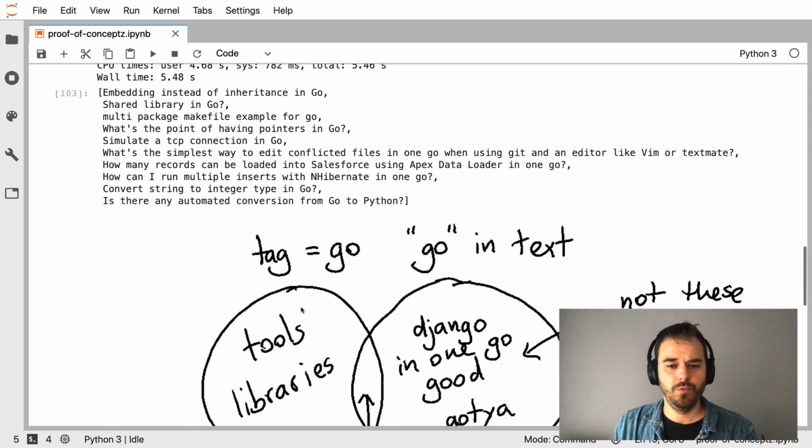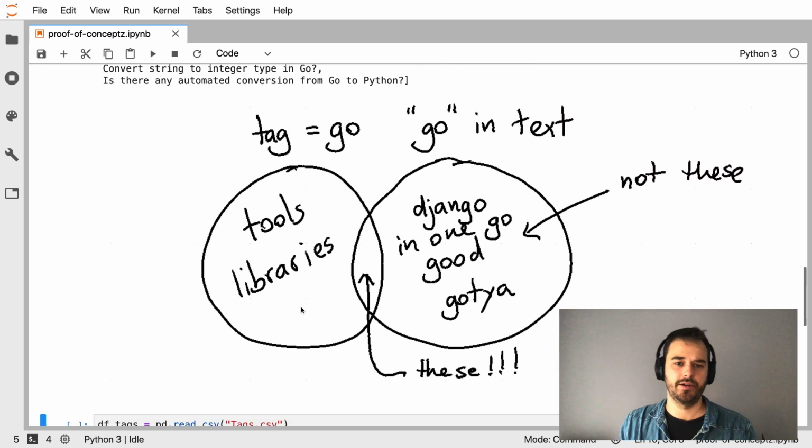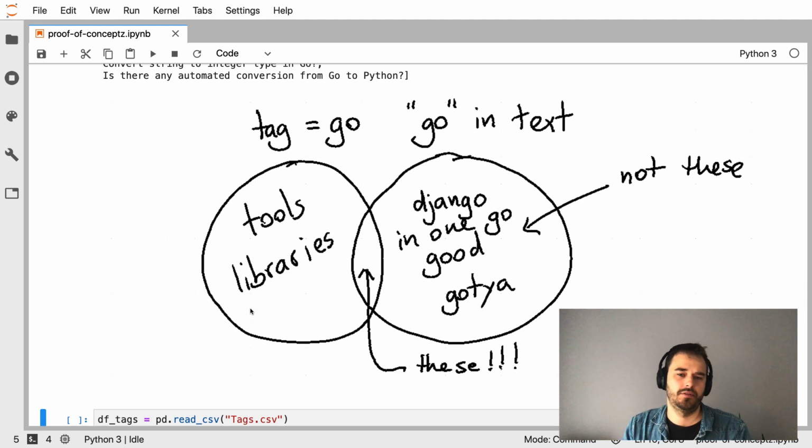And the way that I think we should do these benchmarks is, it's not going to be perfect, but we do want to have some numbers that mean something. So what I would like to say is, look, from the datasets that I downloaded originally, I had this tag that I can use from the tags CSV that I can join with questions.csv. And the idea there is that the tag is able to confirm to me that there is a question about Go.